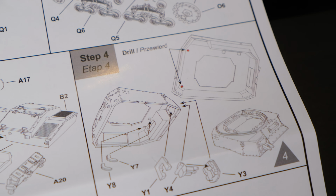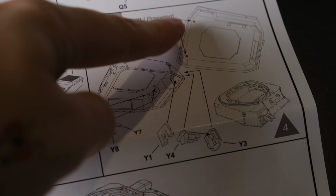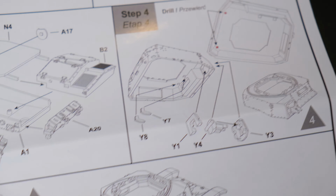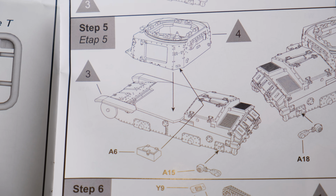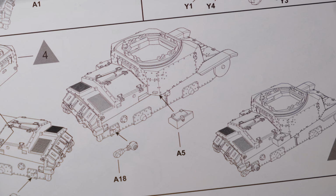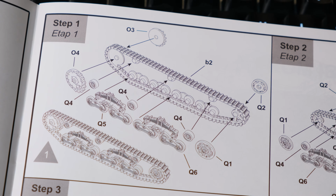I didn't notice it in the review, to be honest, but there should also be some drillings done, I guess, in order to install some external elements. And by the way, those are two machine guns, which I would say is a distinct feature of today's version of the box. Here you can see the superstructure being installed onto this support panel, and then we go on with other components being connected together, but this is something we will talk about later. First we start with this step.